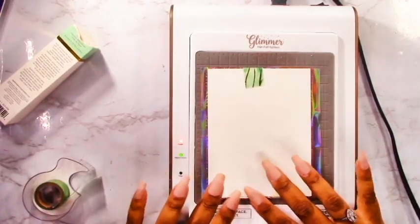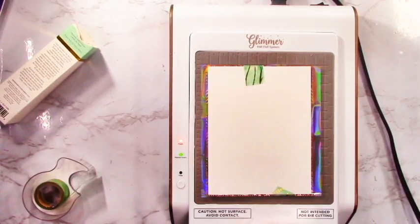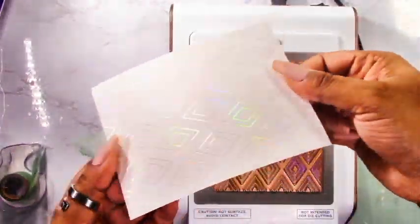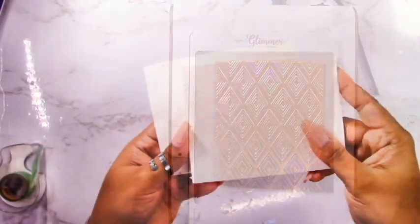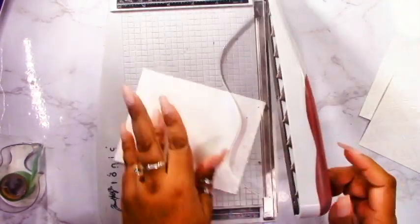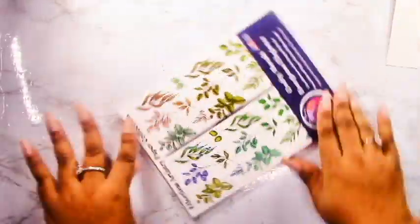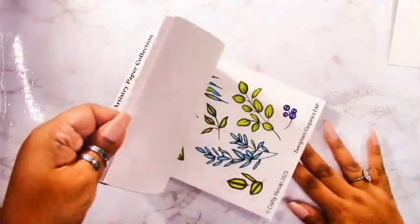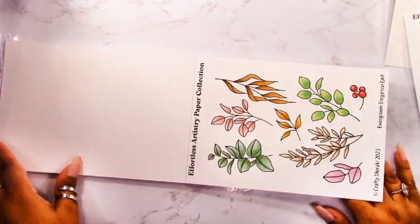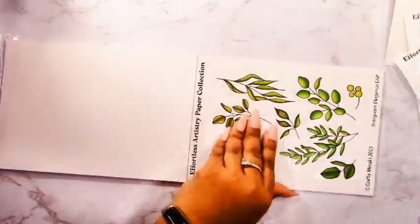You have to make sure you put it in the right way. If you pay attention to how I put it in here, I actually put it in the wrong way and ended up foiling my plate. I corrected it and did it the right way and foiled my background, which is what I wanted. I'm foiling three panels of white cardstock in A2 size and cutting about a quarter inch off the length and width to allow for a small border when I put the panel on the card base.